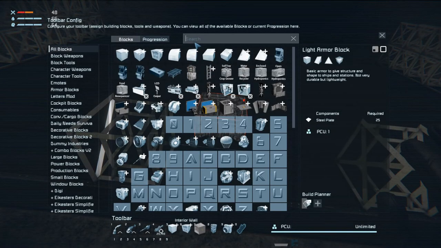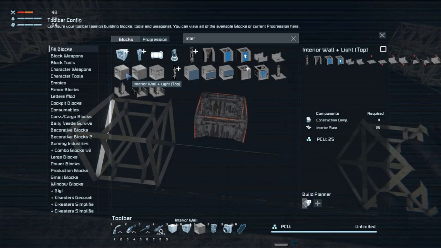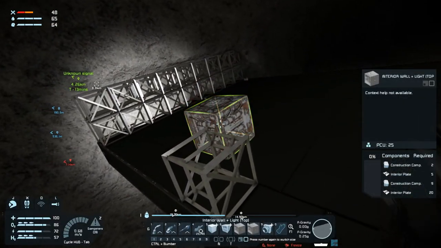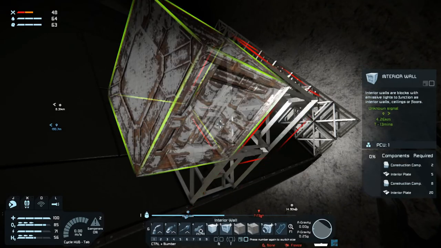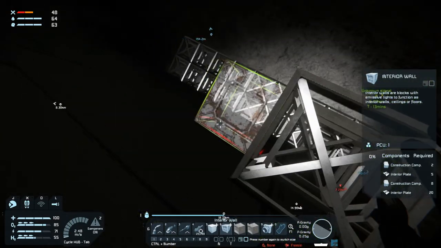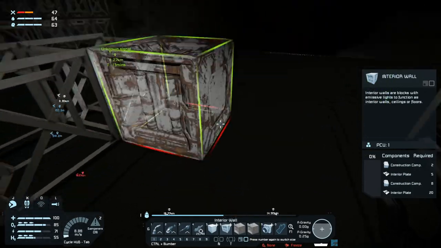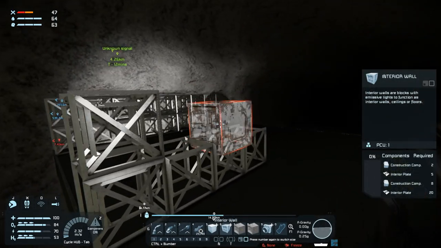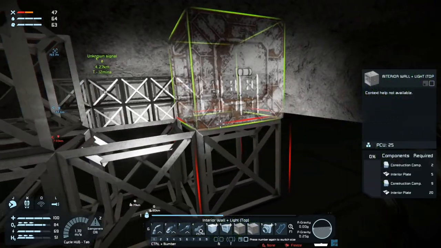All right, this does mean that we need interior top. Yeah. Oh, I want there, that there. This is going to be the corridor in the middle here, and we are going to, it's in here.